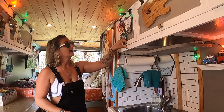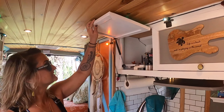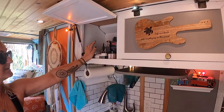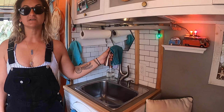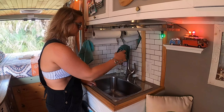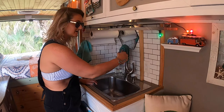We have this overhead cabinet here with lots of fun customizations. We do all of our toiletry stuff in these two baskets, and definitely some bug spray and sunscreen. Moving down to the sink — I love my sink. We actually got it from Home Depot, as well as the faucet. It swivels, and I love that it swivels. It's large enough that I can literally put my head in there and wash my hair.